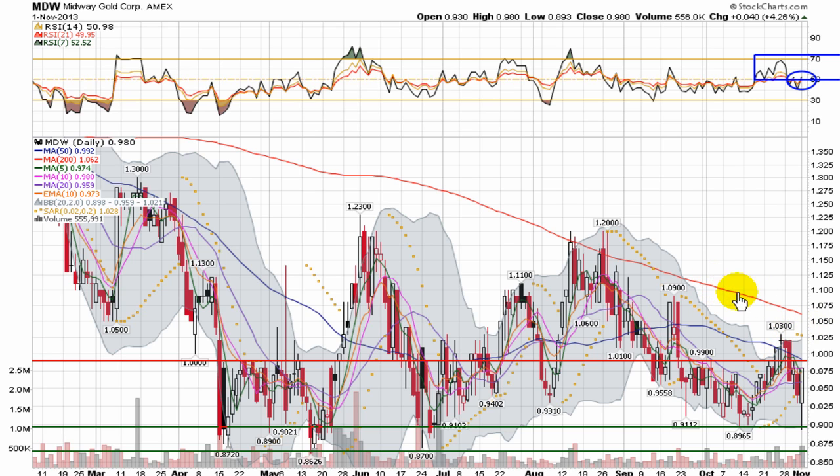And then of course comes this red line, the 200-day. It's a much more substantial moving average. See, the stock price has a very difficult time moving through that area. Not a lot of static resistance through there, a little bit right through there from back in March. But more recently, not a lot of resistance at that level. So it's primarily up to that dynamic 200-day moving average. I don't see a lot of static resistance coming in play till up around $1.10. But even more importantly, right up there at $1.20.